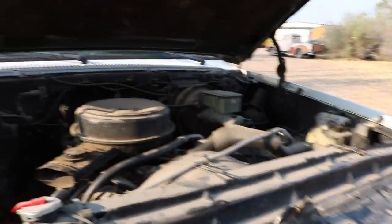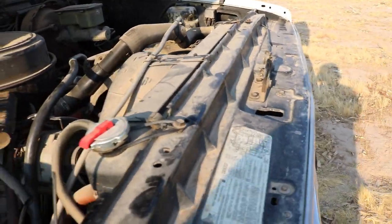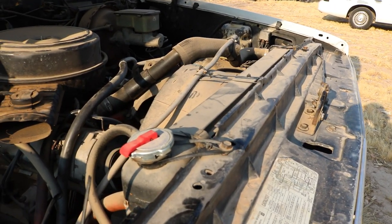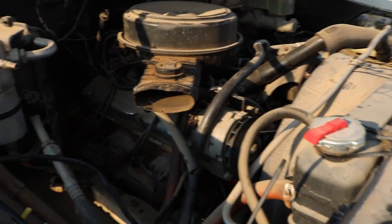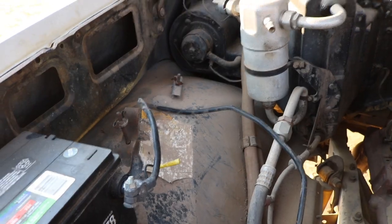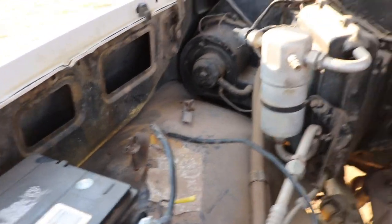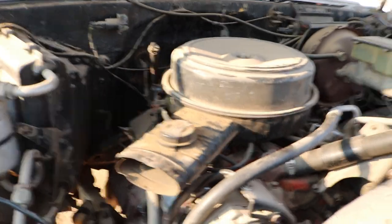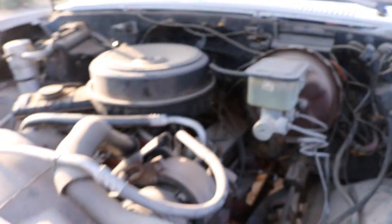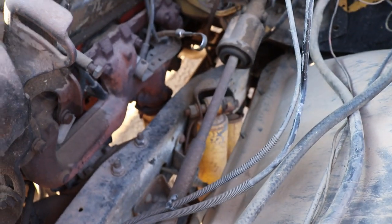All right, now to some of the hokiness. Someone has lost the bracket for the radiator, and they have some zip ties holding it in. It's got the wrong fan shroud. Battery cables have been replaced with top post cables that are the wrong length. Wrong color. Jack is missing. Air cleaner is missing a few pieces. Somebody put chrome valve covers on it, which probably leak because they're chrome. But if you look right here, the original option sticker is intact, which is pretty amazing. All right, you see down there the dual shock package.